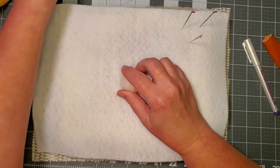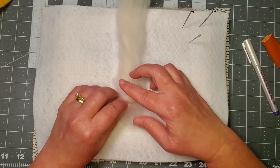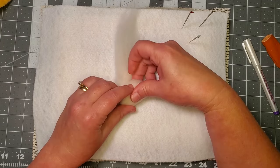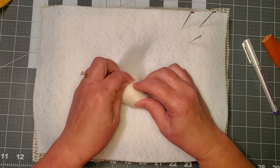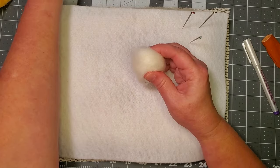So let's see here. Yeah, we definitely need some more. So I'm going to take that other half of that piece that I had there. I'm not sure if we'll use all of it, but we'll get it going here and see what we get. I'm going to make it a little bit bigger than the picture, so it will felt down.